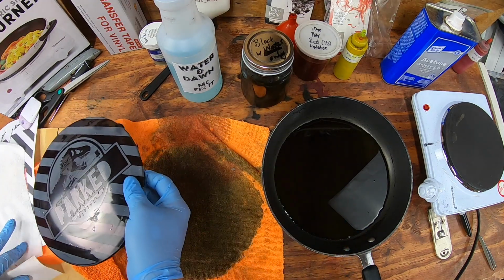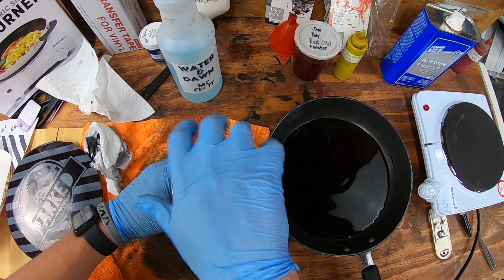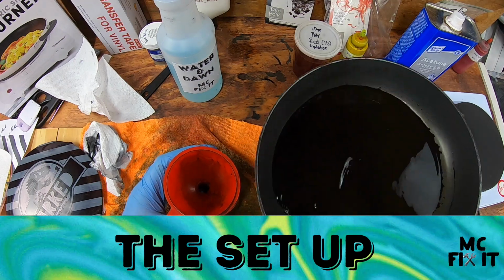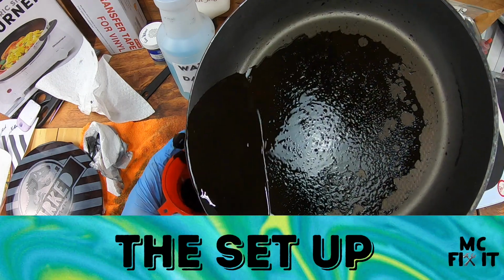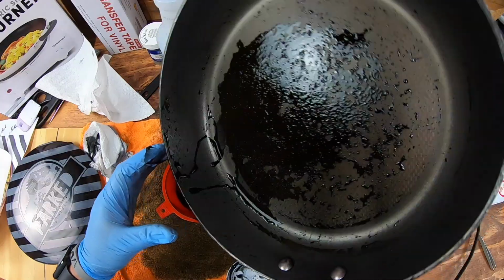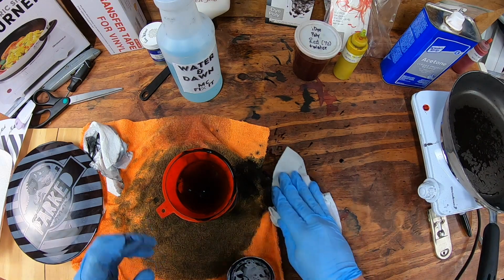I'm just going to set this off to the side for a second because we do have to get this black back in here so we can do the next color dye. So it's just using a small funnel and hopefully not pouring it all over the place like I just did. That's why we're working on a very old surface, but it doesn't matter.